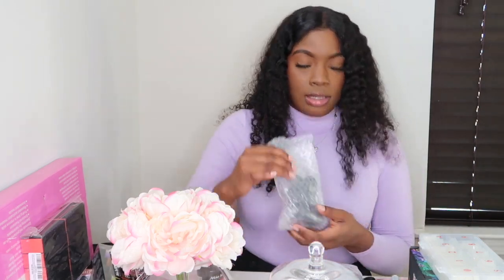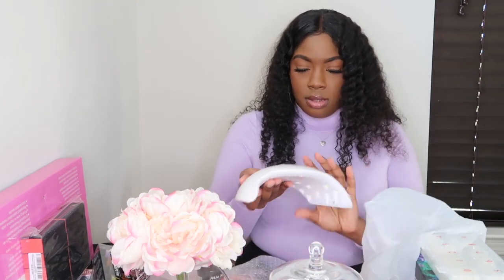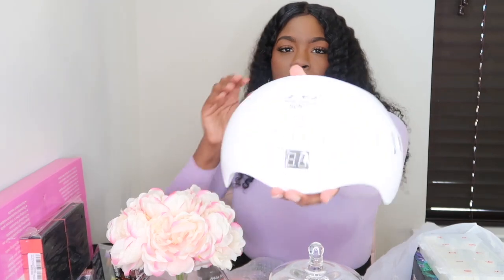And last but not least, we have the lint — the UV lamp. Personally, I would not get this lint simply because I think it's kind of small. The picture made it seem like it was going to be a lot bigger. It comes with a little cord that you need to plug in.